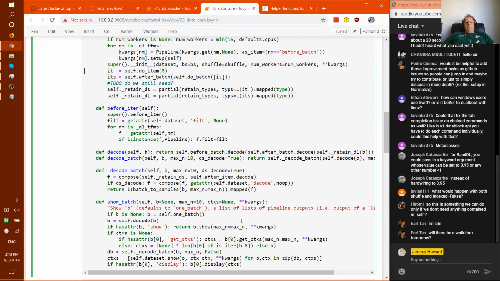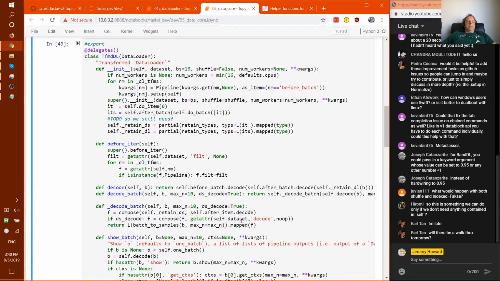And this is tricky for inference, for example, because for inference in production, all you're getting back from your model is a tensor, and that tensor could represent anything. So our TfmdDL actually has to remember what types it has, and so it actually stores them.